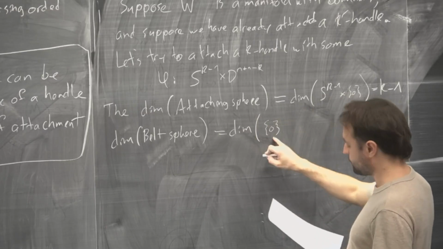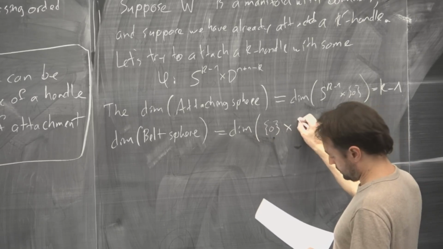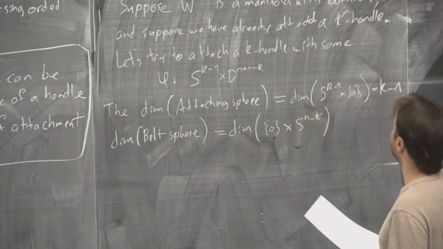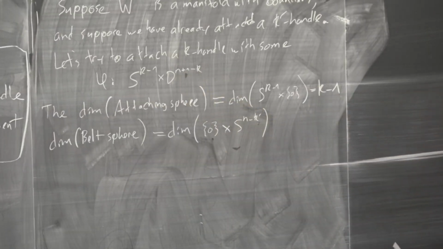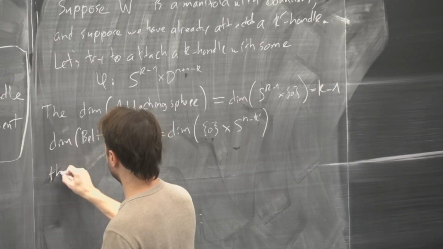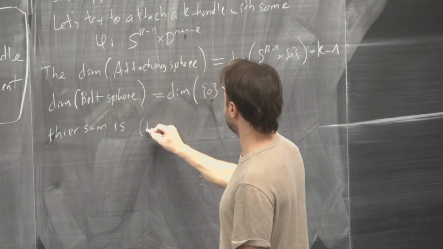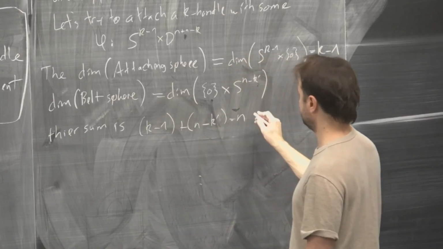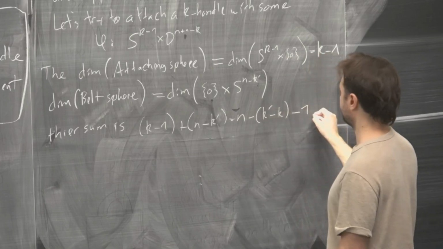is going to be a sphere of dimension n minus k' inside the boundary. So we have it as a mid-rank thing, so we're reading this as the zero coordinate, and then we're going to get S^{n-k'}. I'm subtracting off this one. We get an n minus k'. These are the two dimensions. Let's add them together: k minus 1 plus n minus k', that is n minus k' plus k minus 1.